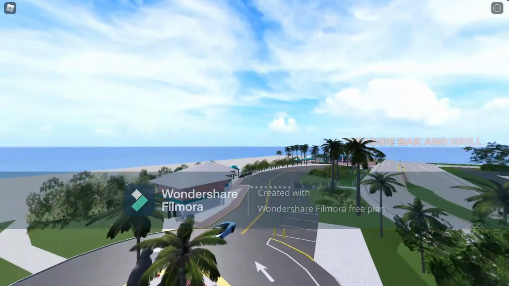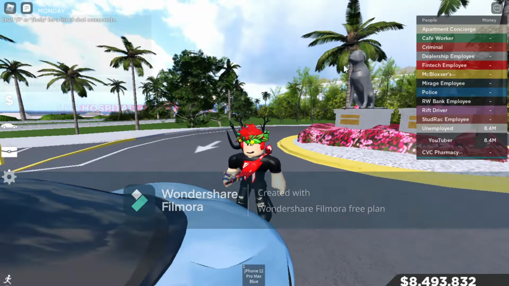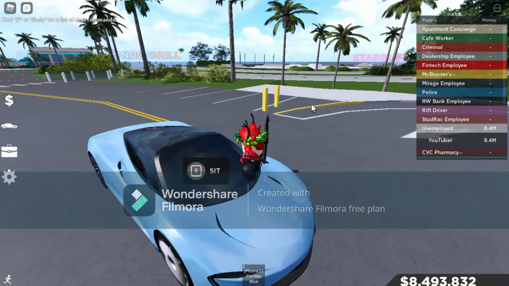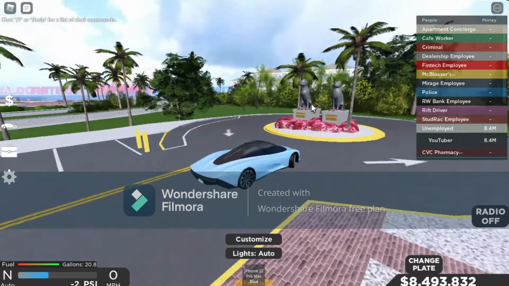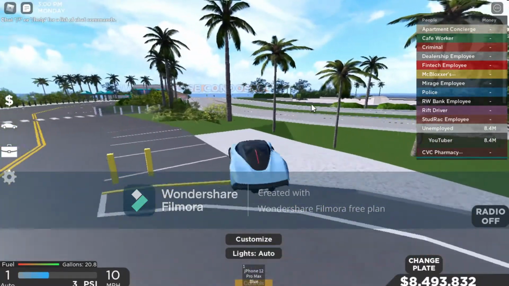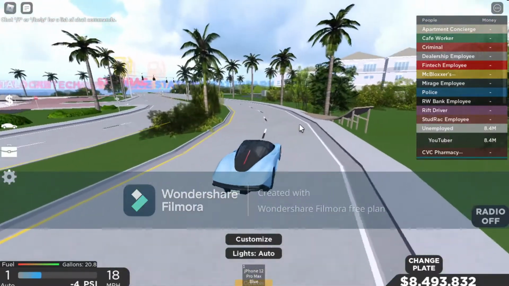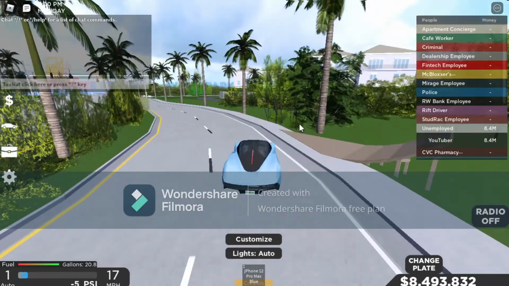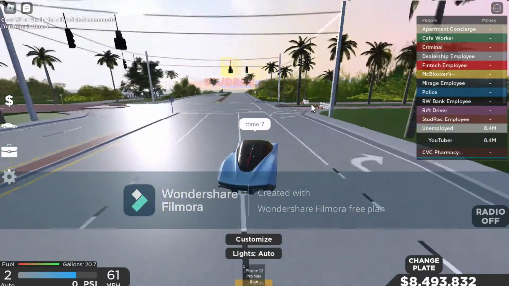Alright, so the next one, I think, is next to the mansion right over here. This is next to the spawn, so that should be good. Alright, so I'm in my VIP server, by the way. So that's a good opportunity to change the time as well. So let me just change the time to 7. There we go.